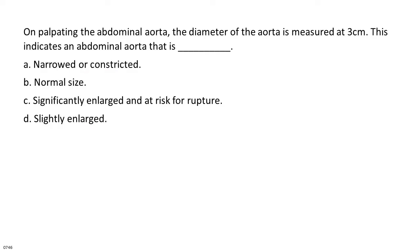On palpating the abdominal aorta, the diameter of the aorta is measured at 3 cm. This indicates an abdominal aorta that is A. Narrow or constricted. B. Normal size. C. Significantly enlarged and at risk for rupture. D. Slightly enlarged.